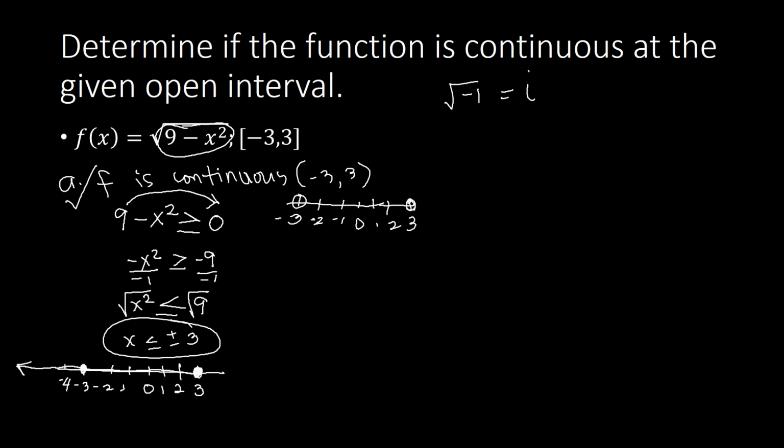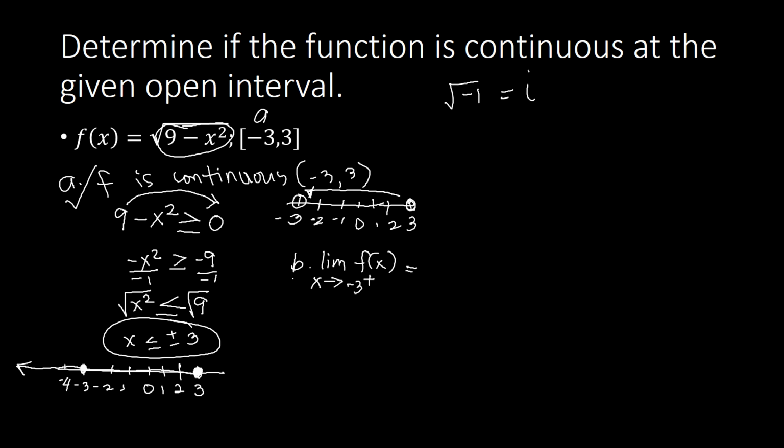Since that is satisfied, we are going to move to part b. Here we need to check the limit of f of x as x approaches a, which is negative 3, from the right side. Why the right side? Because if we want to find the limit as x approaches negative 3, the only numbers approaching negative 3 here come from the right side. We don't have approaching values to negative 3 from the left side.